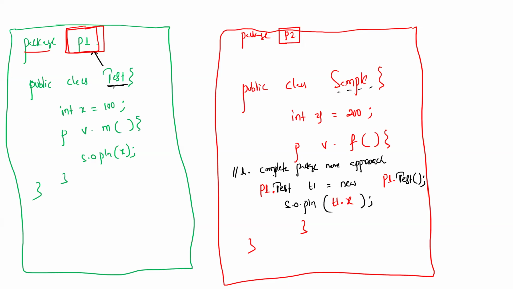Clear? Here, let me also keep this as public, because the access modifiers play a very important role. If this is not public, it's not possible. I'll tell you that after packages, when we understand the access modifiers concept. So this is about packages, the first approach. Then I said three approaches. What's the second approach? I need some more space, so I'll erase this and rewrite.